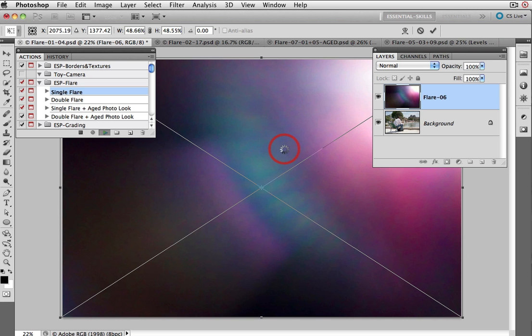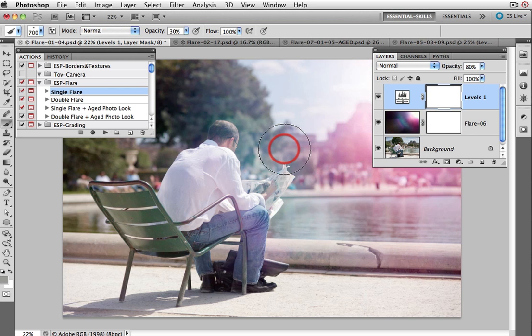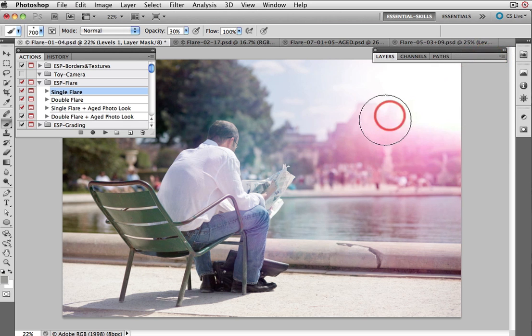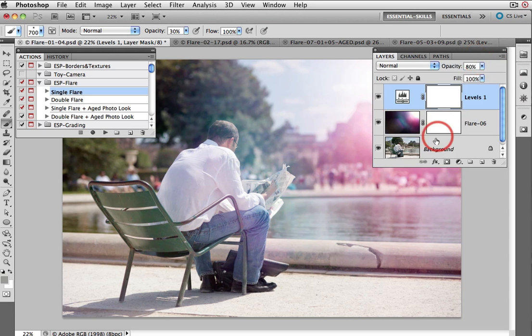The action places the flare file in the screen blend mode, and then applies the automated levels adjustment just to correct any final tonality. Let's just collapse that so we can see that flare running through that image, giving us a little bit of color and a few artifacts running through that image. So that was a reasonably simple approach to adding a flare file to this image.